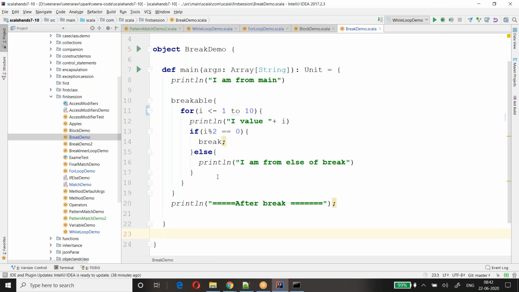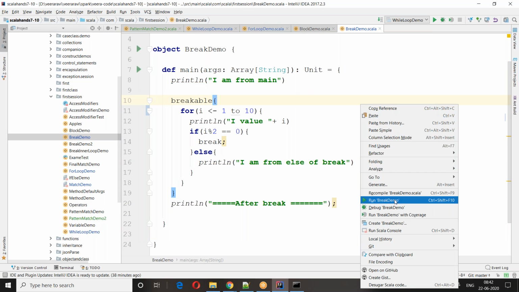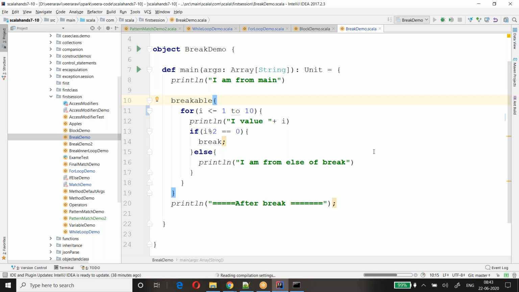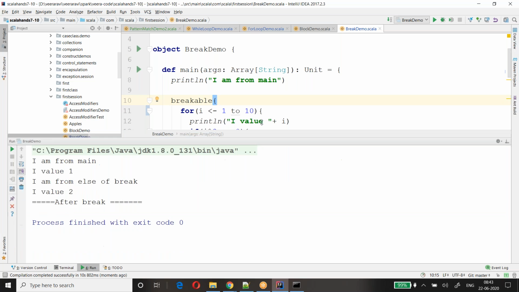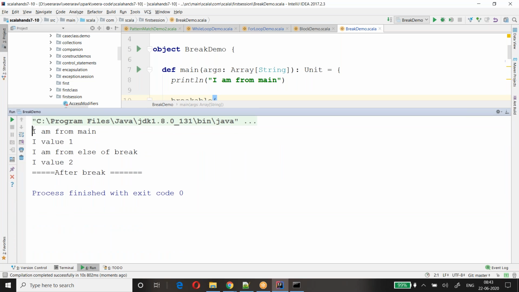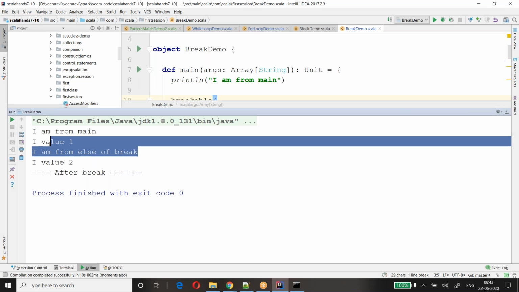Try to understand the code. It started from main. On the first line, i value is 1. 1 is not divisible by 2, so it went to the else statement.